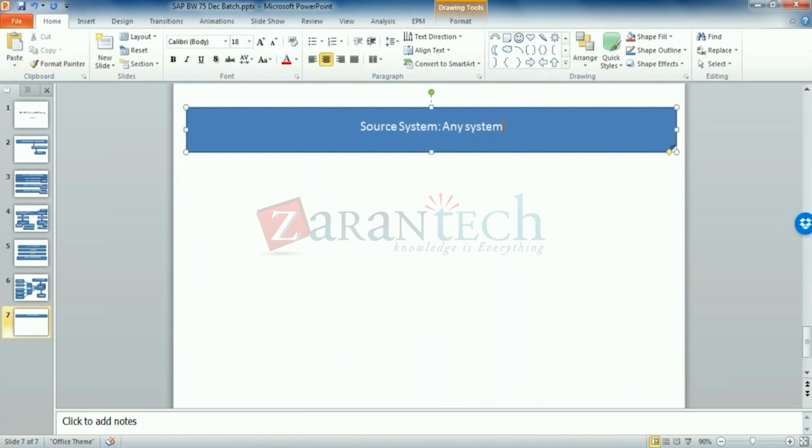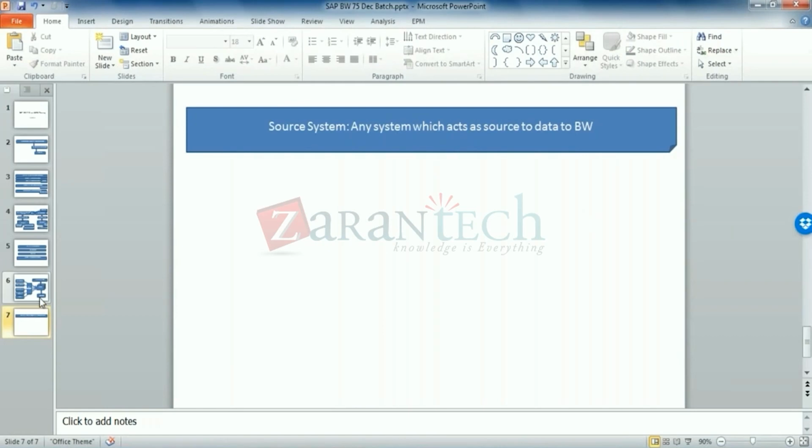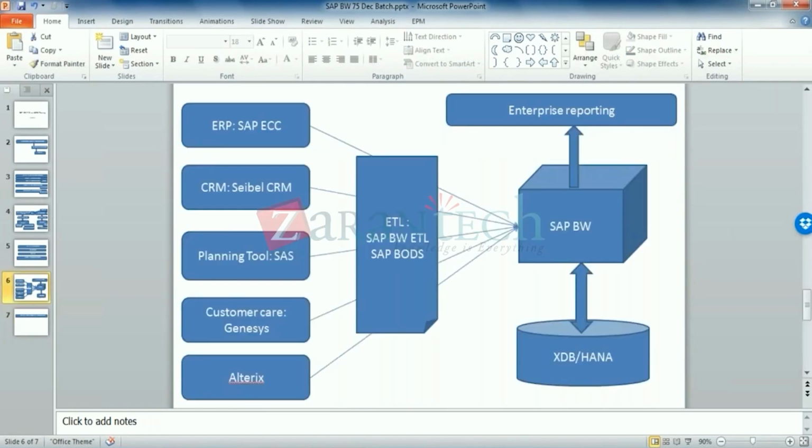Any system which acts as a source of data to BW is called a source system. Let's say you are extracting data from SAP CRM to BW, then CRM should be connected as a source system to BW. You are extracting data from SAP BPC, then BPC is called a source system to BW. Sometimes you extract the data from BW to BW itself. Then BW will be connected as a source system to BW.